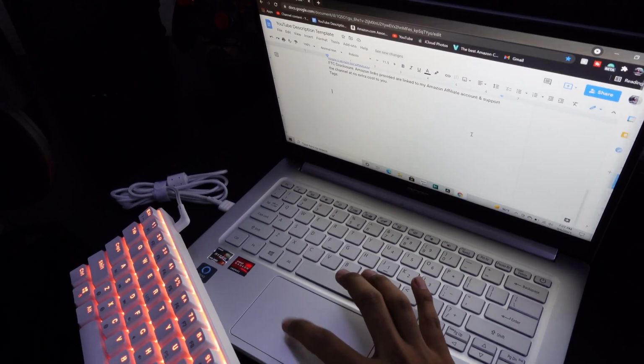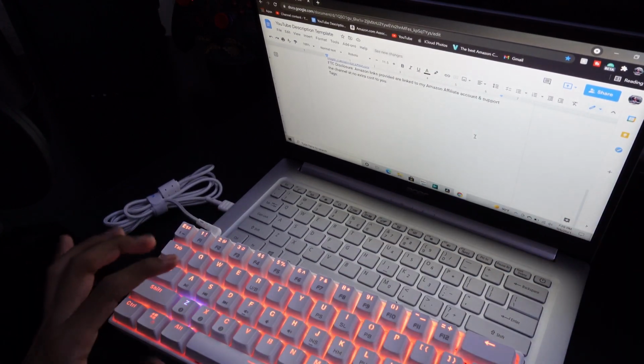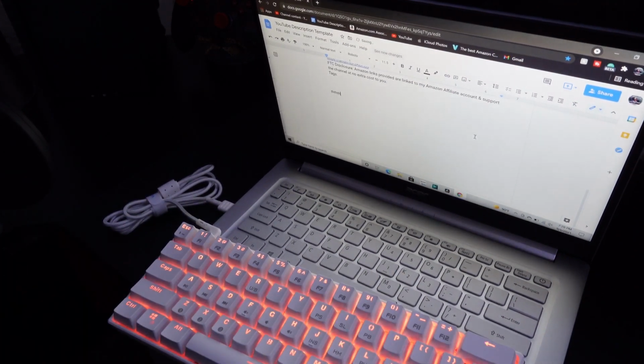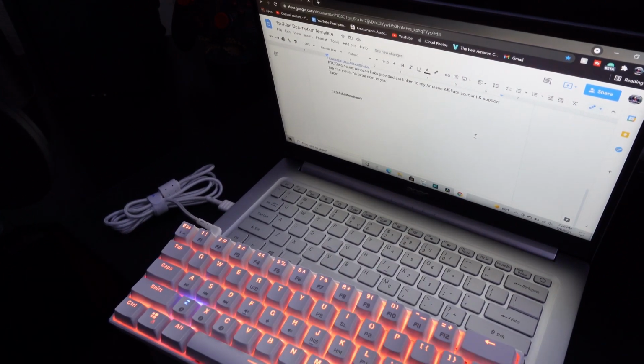So let me turn off Bluetooth. I just turned off Bluetooth right now. It doesn't work. Press FN and R. Then we work. That's it. Really simple. So now Bluetooth is on and it's not illuminating.